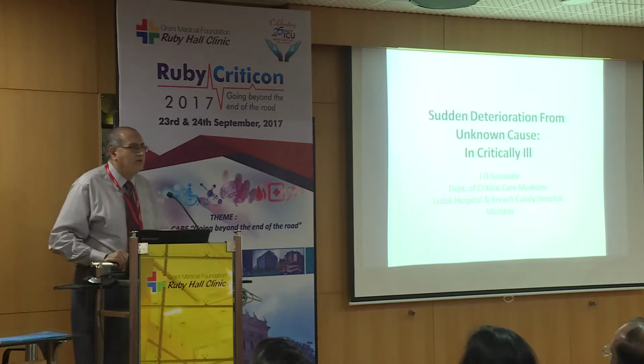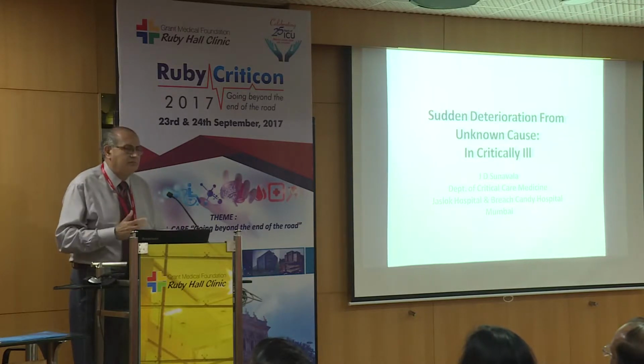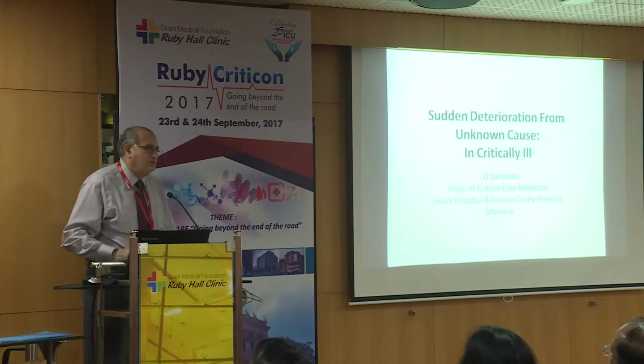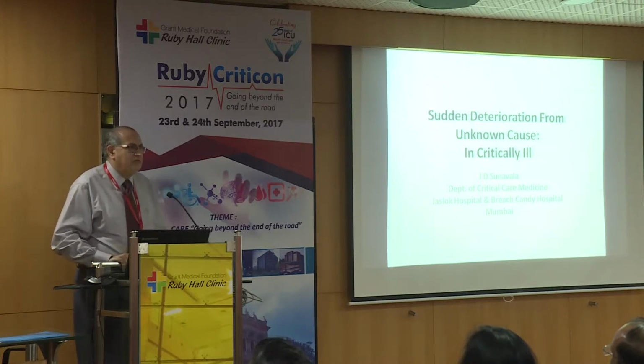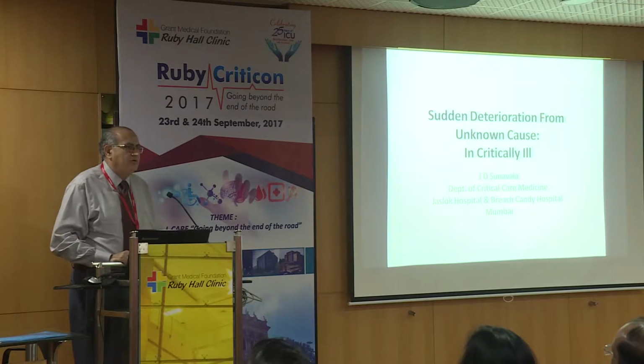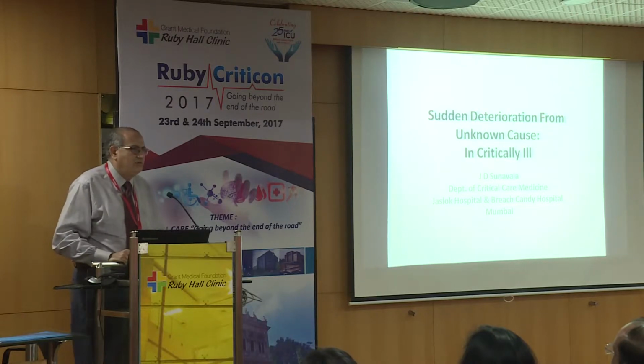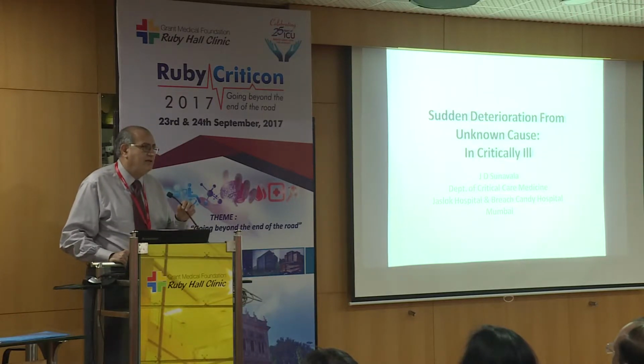Next morning, you come there, and your resident phones you, tells you things are bad. Vasopressor dose has gone up. Blood pressure has fallen drastically. His FiO2 is now again 100%. And of course, you don't know how to face the relative after that. You go with a poker face and stand in front of him, and you don't know what to tell him.